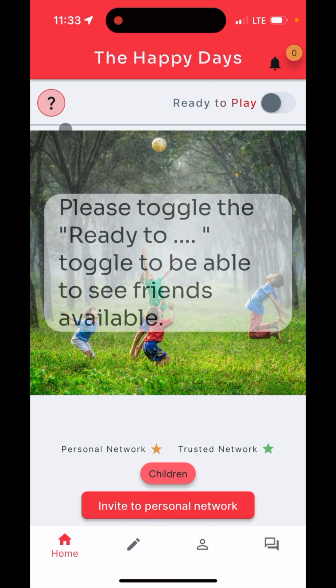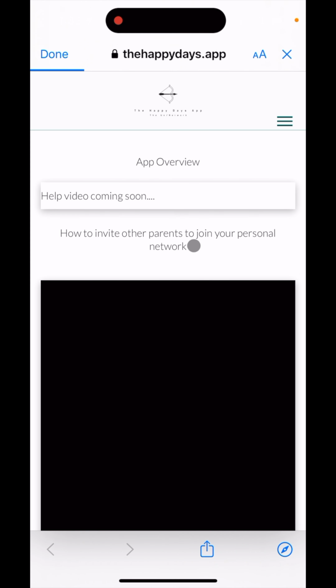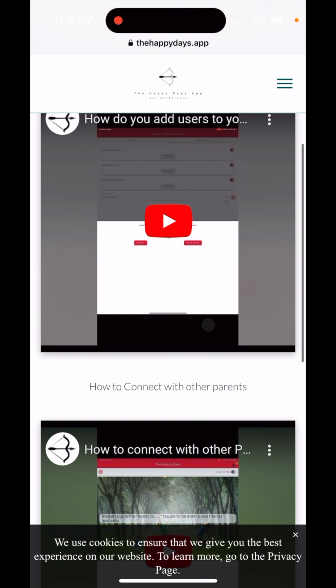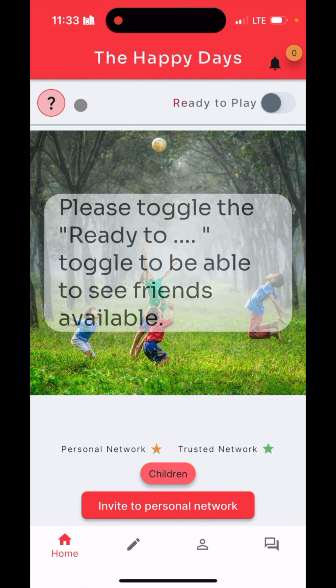So what's happening on the homepage? A lot. Now, first things first, look at this question mark over here. If you have any doubt about how to use this application, we've added a few help videos that are available on the website. You click on it, it will take you directly to that website where you can see the videos uploaded to YouTube. You can also subscribe to our YouTube channel, but we'll talk about that in a subsequent video. But you can go there if you want to. But this application is super easy. You probably need to just see this video once and you should be good.